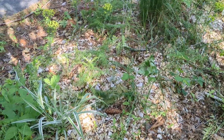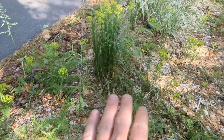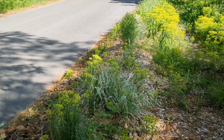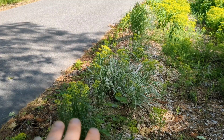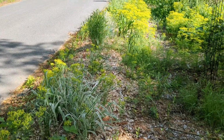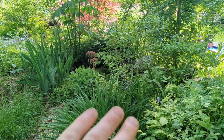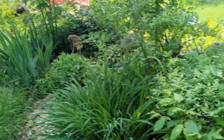And so we have a handful of strawberry and yarrow and then grasses. And this pattern kind of repeats going down the line here. What I want are taller elements that'll grow up. In addition to this, it's like a 1.5 feet, maybe 2 foot rise. If I can get another 2 or 3 foot rise out of some of the elements in this garden, then I have a pretty effective barrier for road dust and those sorts of things to make the rest of all of this more harvestable and safer to do so.